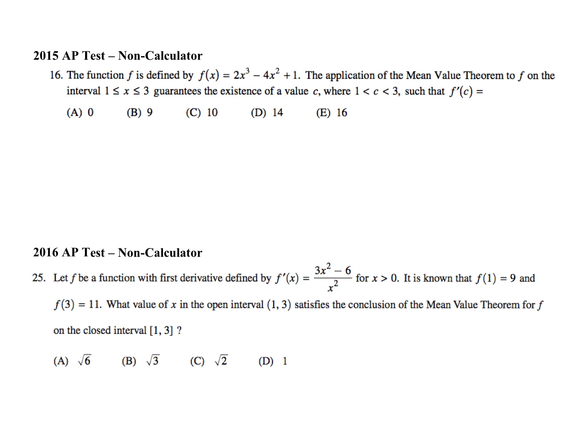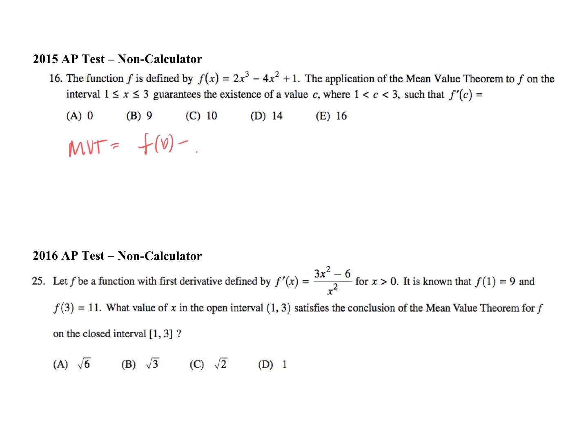You guys, just don't forget the mean value theorem. Maybe we write ourselves a reminder. It is just f of b minus f of a all over b minus a. And that's going to equal f prime of c. That's just saying that the average slope will equal my derivative at some c. And look what they want. They just want to know what is f prime of c going to equal. Guys, we just need this right here. What would we use as my b and my a here? 3 and 1, right? So I'm going to do, all right, what's f of 3 minus f of 1 all over 3 minus 1?